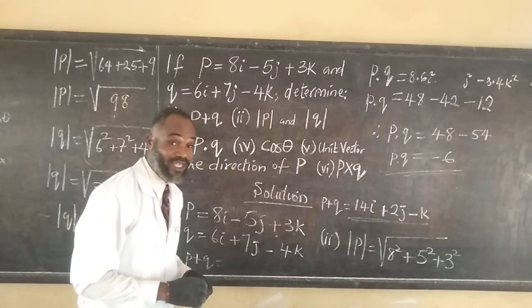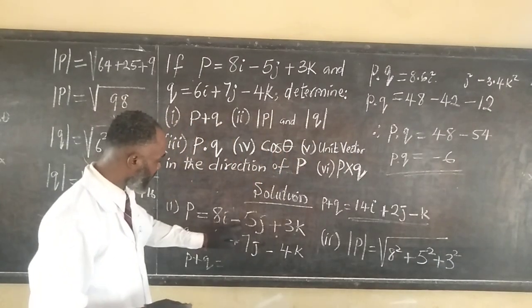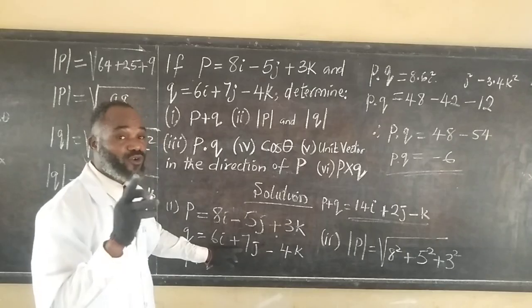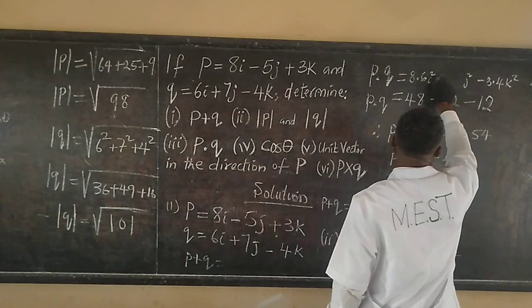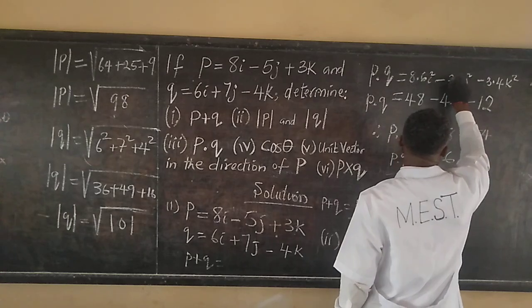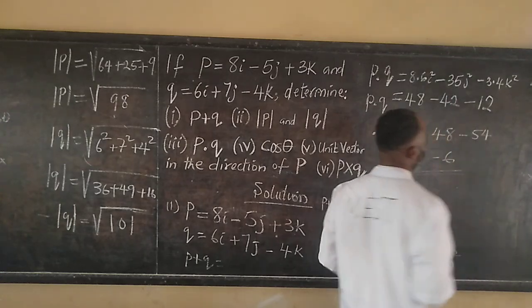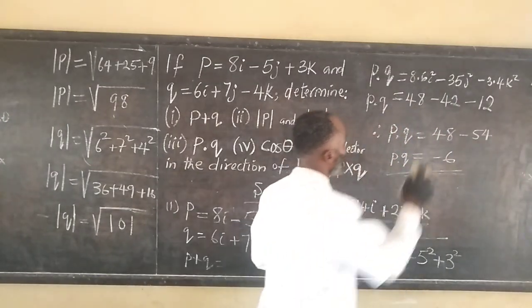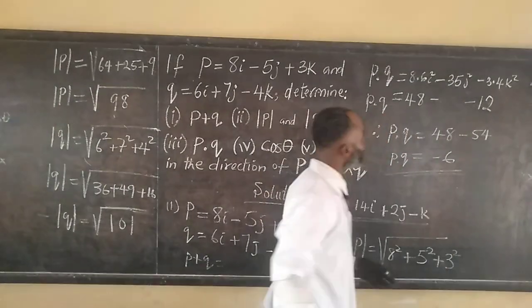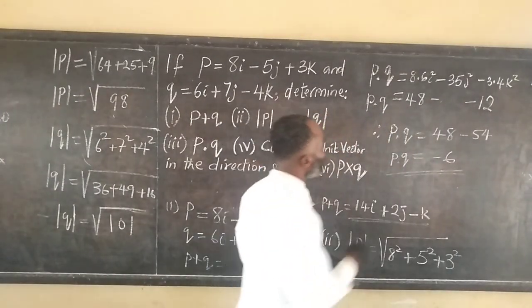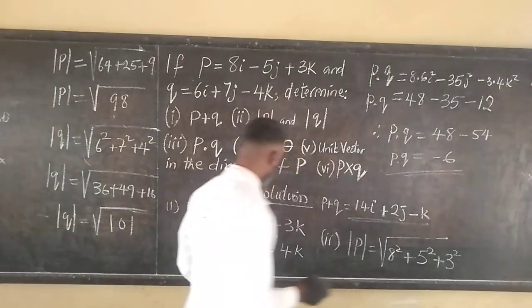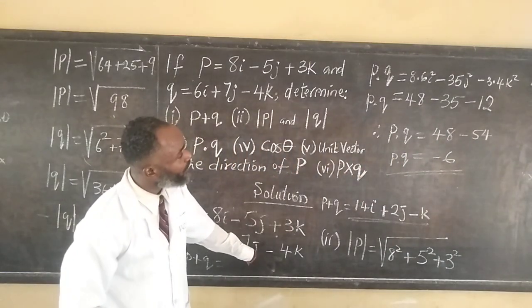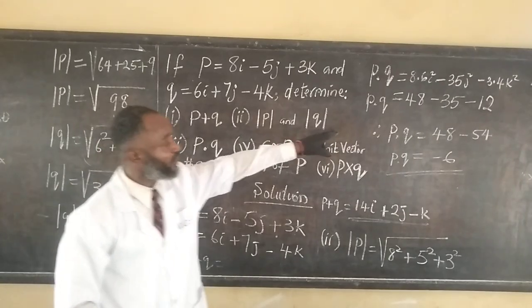You know, I said it in the beginning, we have to be very, very careful. Minus 5 times 7 is going to be minus 35. Of course, minus 35, not this. And we return it here, 35. And we go again: 3 times 4 is 12. I think that is correct.